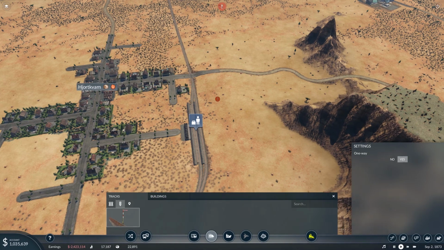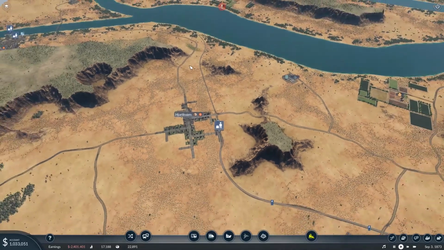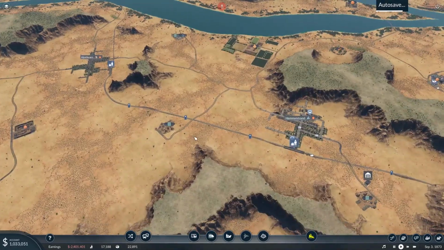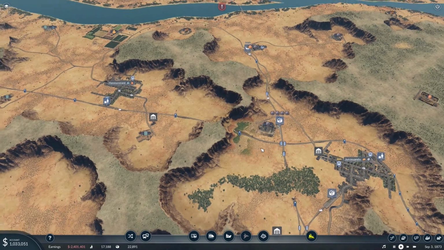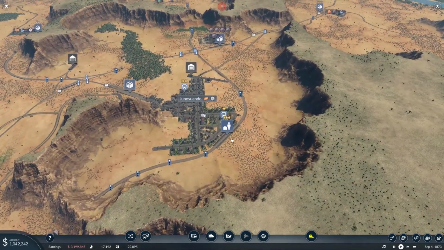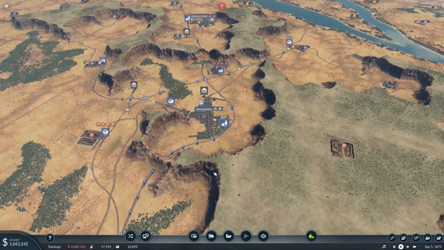Yeah, I guess this is clear, but we'll add in one there before joining on this one-way track, or dual-way track actually. So that's that. Then we should configure our line to go all the way up to the two new cities.